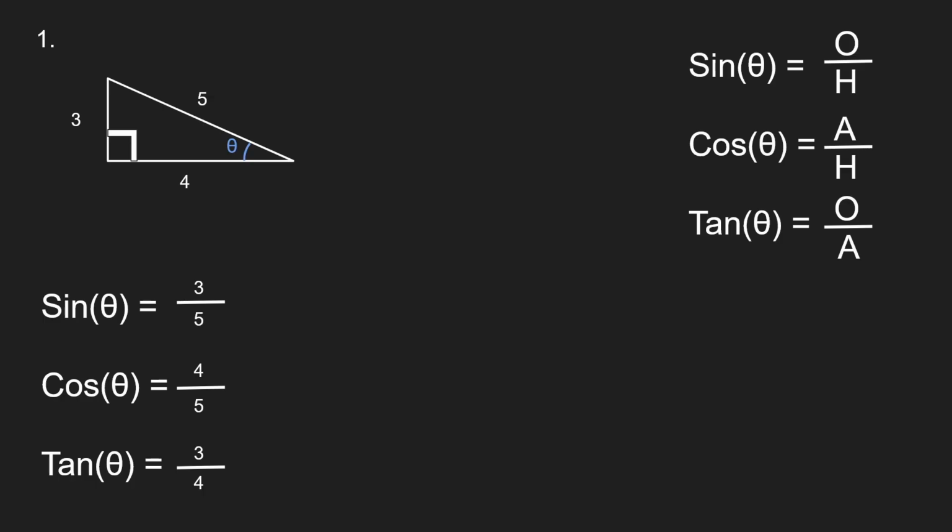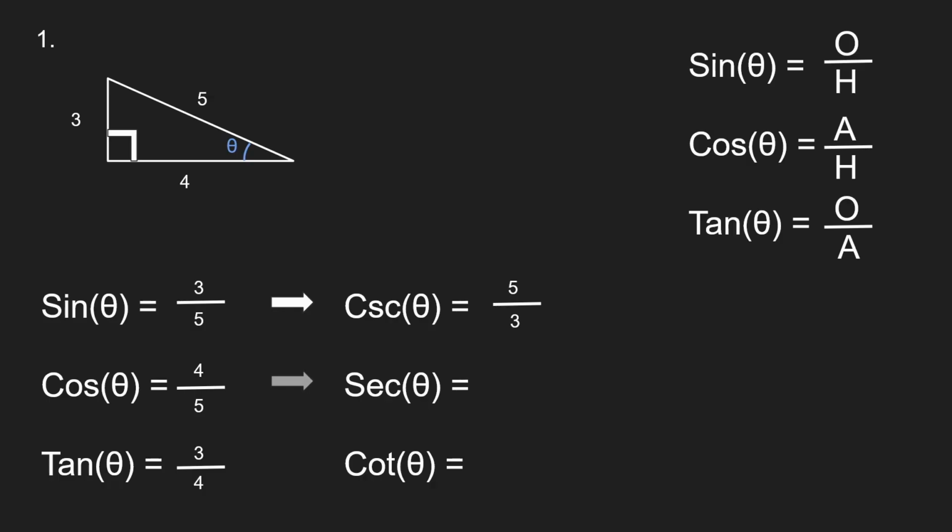That's the answer. Sometimes they also ask for the reciprocal operations, which are cosecant, secant, and cotangent. These are the reciprocals of sine, cosine, and tangent, in that order, and you just flip the fraction to get the correct ratio. That is how you obtain the ratios. Now, if we selected the other angle, let's say angle x instead of theta, all the ratios would be wrong, because notice how x and theta have different opposite sides and adjacent sides, and there would be flipped ratios.